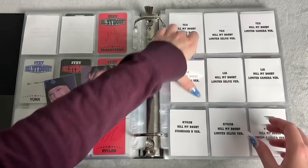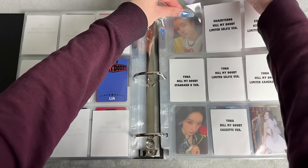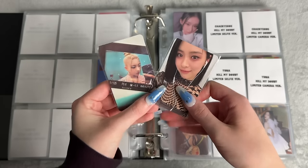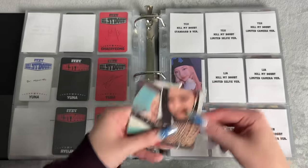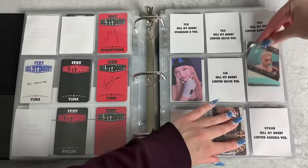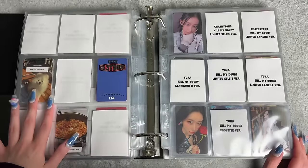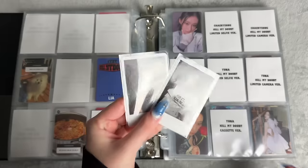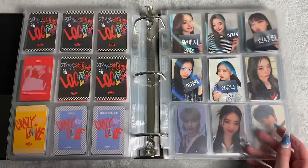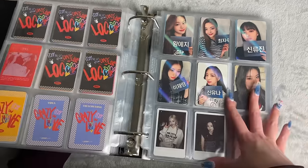And then for version D we'll do this one next. Then we have the limited edition cards — I only bought one copy so this is all I have. There's a limited selfie and the limited camera version. I still have a couple extra cards I need to trade so again if you'd like, look on my Instagram. I love the backs of these so much — they're so cute. I also have these from the special version but I'm not actually collecting these so I'm just gonna add them to this page of other special cards. It's full and I'm running really low on pages.